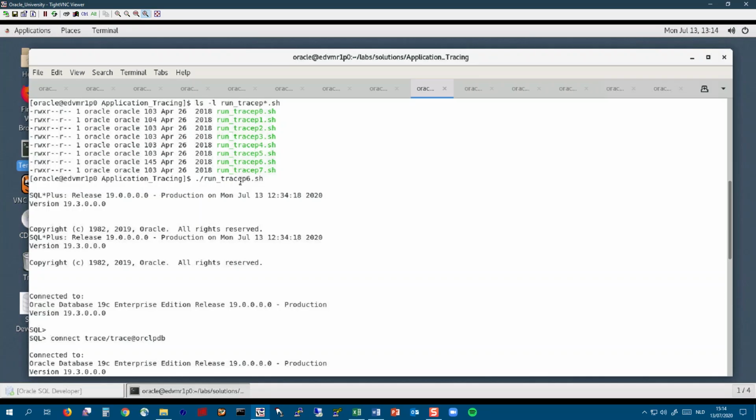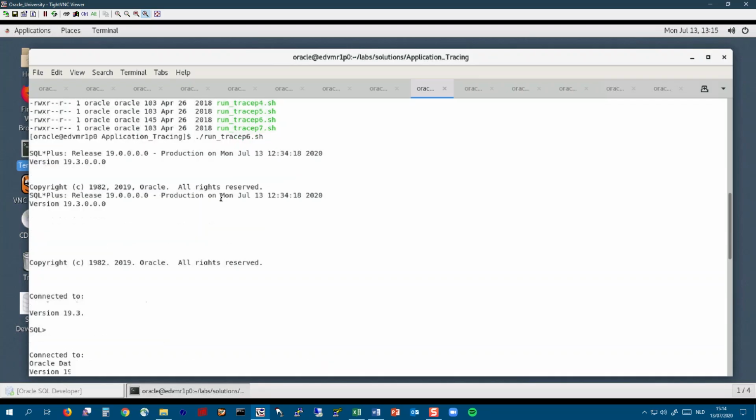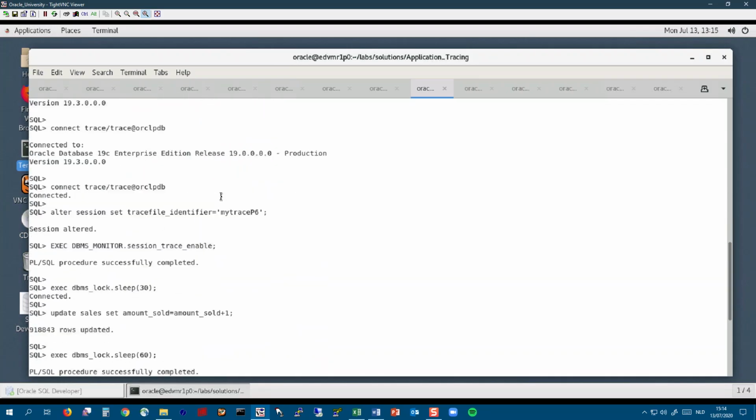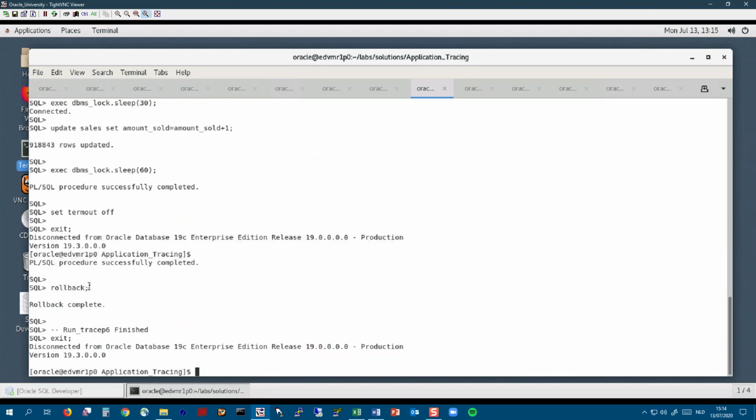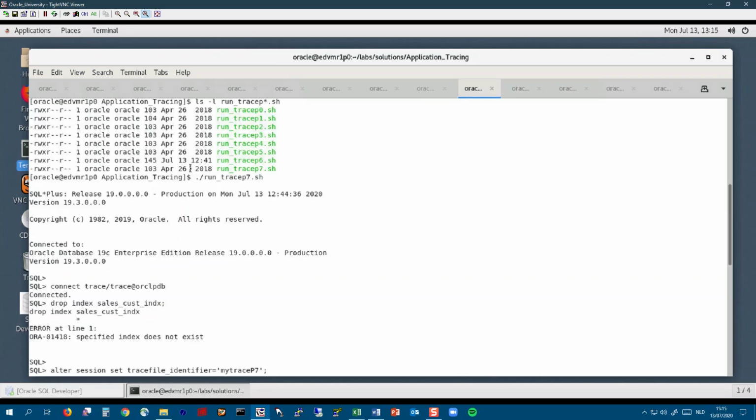You can only go to the next workload if you see on your screen that run_trace_p6 has finished. Then you can launch the next and last workload, run_trace_p7, as I have done over here.